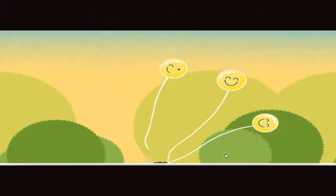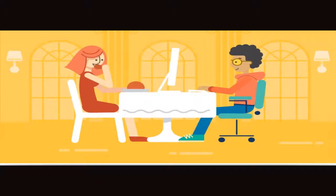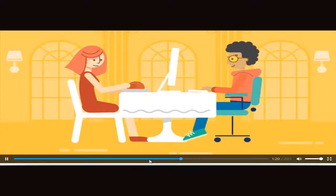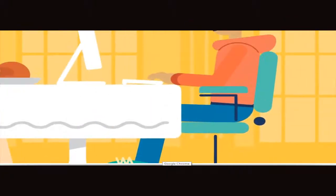Now that we're all sitting, let's practice good posture together. Look into your monitor the same way you would look at someone across the table from you. You don't want to have to point your head up or down. Adjust the height of your seat or your screen if you need to. If your feet don't reach the ground, make sure to use a footrest.